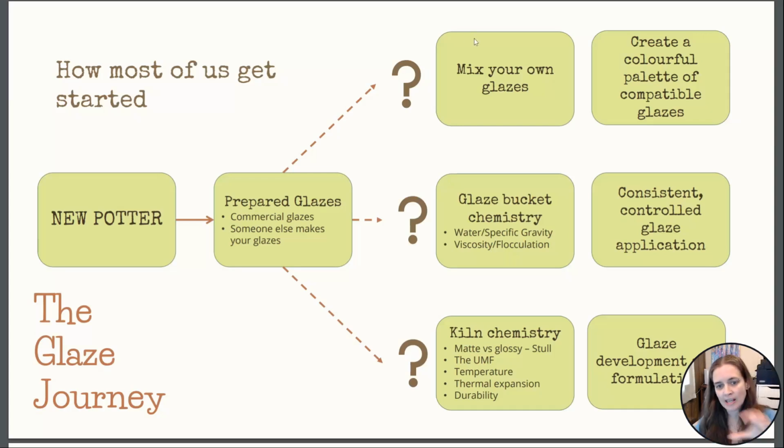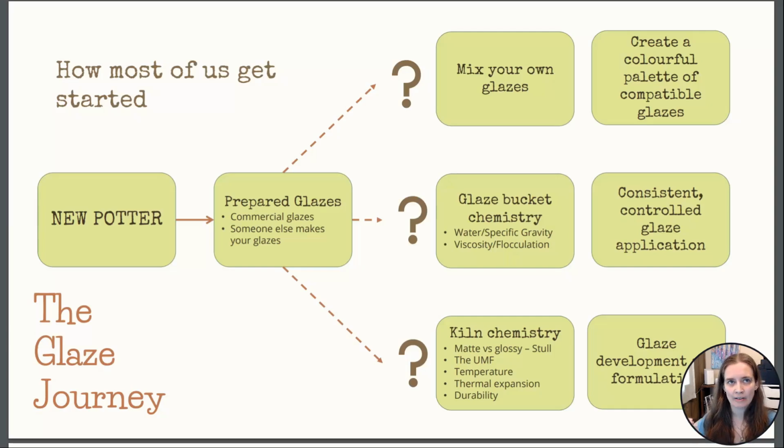So there are all these different avenues that you can take when you get past the point of learning how to glaze, and then you want to get good at glazing. To really master the art of the glazing process, you need to understand all of these underlying things that are happening.